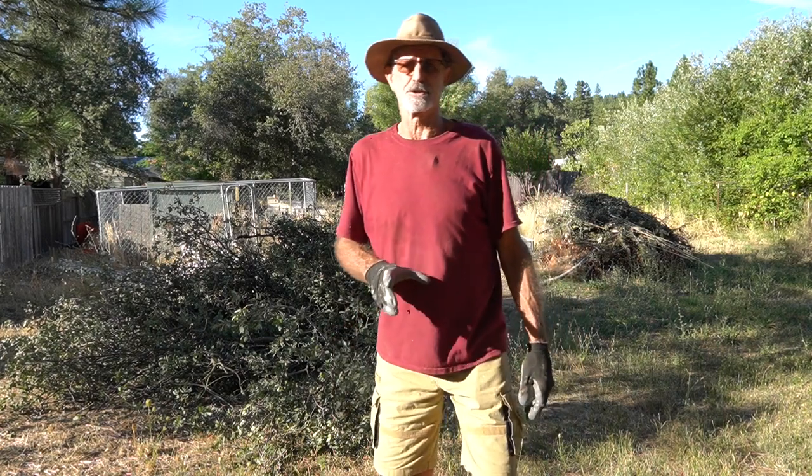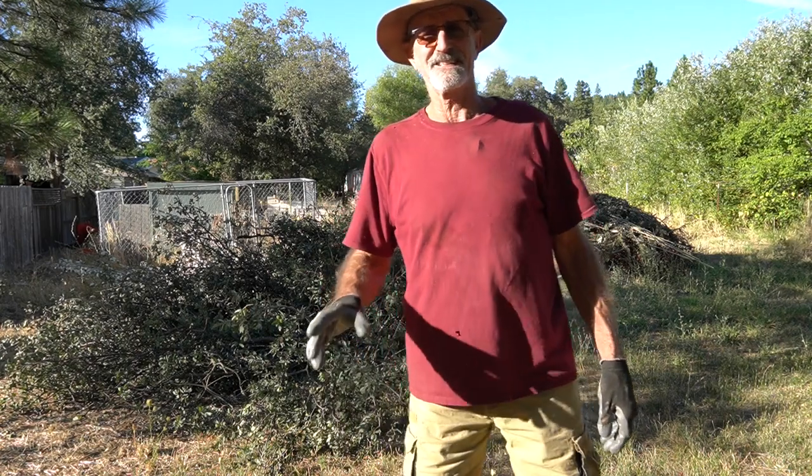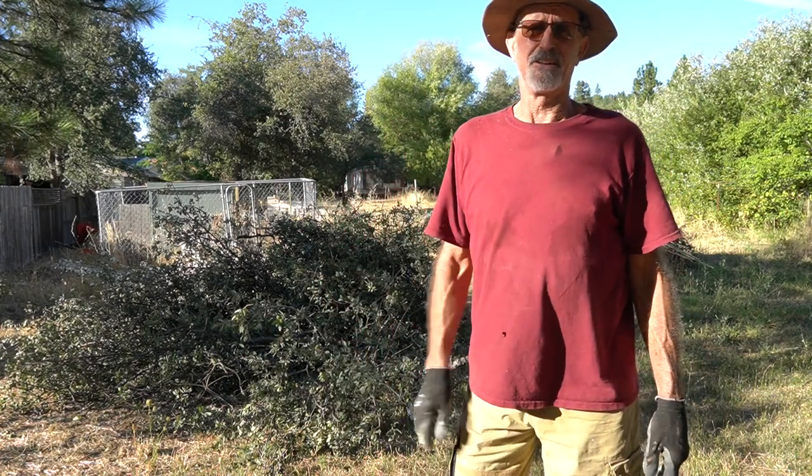Now, we definitely lost a little shade, but I had to get those branches away from the house. But it's all cleaned up. It's looking fantastic now. So I guess I'll call it a day. Another project done.